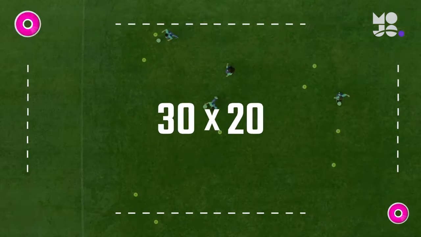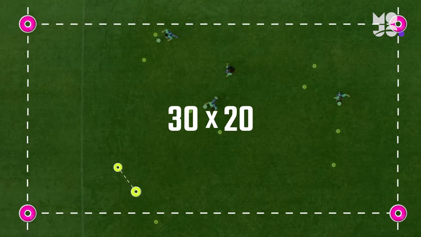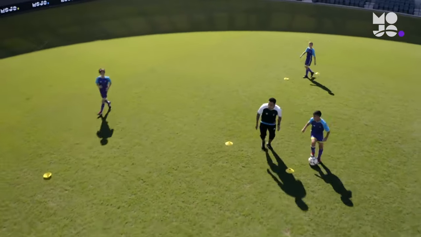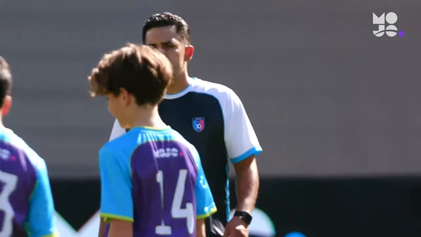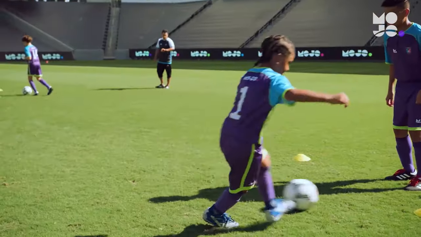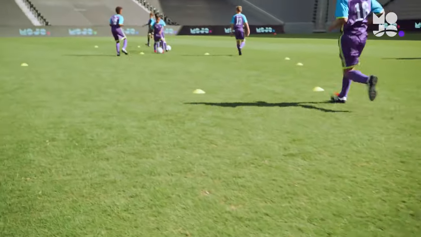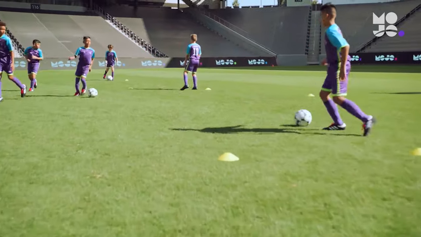Use cones to set up a rectangular grid and place pairs of cones arm's length apart randomly throughout the space. These are your gates. Divide your players into pairs, each with a ball. Here's how it looks. Ready and begin. Let's go. Pairs dribble around the grid, trying to score as many goals as they can by passing to each other through the gates until you call time.